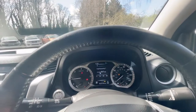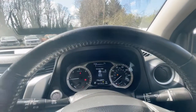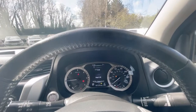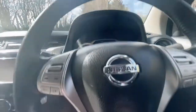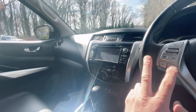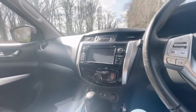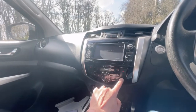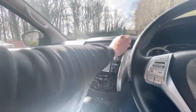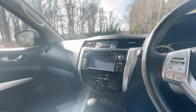The average is 34.7 miles per gallon at the minute — it comes down to the person that drives it, but Nissan say it'll do over 40. You can change stations from the steering wheel controls and all the driving aids are set up. The volume control works from the wheel as well and the speakers sound perfect — no issues, it's a good system. Let's put the air conditioning on while I'm in here — switching the mode and vents on, the air conditioning definitely works, it's nice and cold and kicks in straight away.